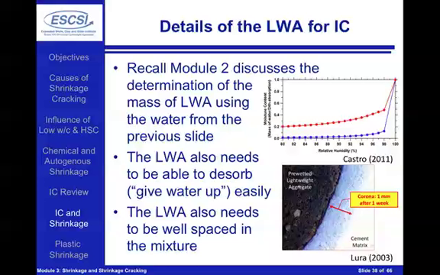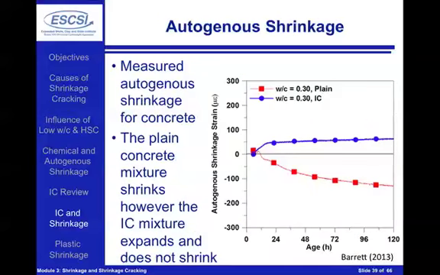In addition, as we've mentioned a few times here, we want to make sure that the water can come out of the lightweight aggregate, and we know that that water is only going to be able to travel a certain distance. That water is going to be able to travel typically about 2 millimeters or so. Here you can see sort of a dyed water that's coming out of a lightweight aggregate that's moving about 1 millimeter. So we want to make sure that the aggregates are well spaced. This is one of the reasons why we're going to use fine lightweight aggregate, or we're going to use sand, because we're going to get a lot more particles distributed throughout the system, and we're going to have a much better spacing. And we want to make sure that the water can be given up easily, or the water can be desorbed out of the lightweight aggregates.